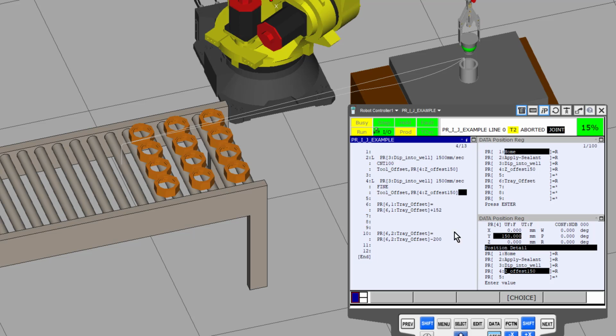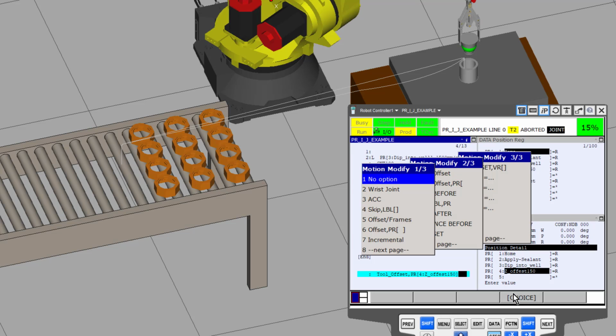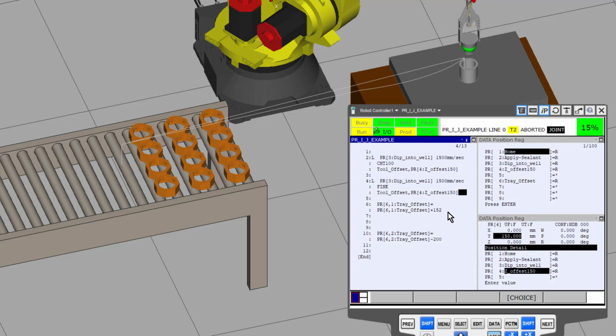Let's go back again, take a look at this option. If we go to choice, if I made it just a tool offset of 150, I could have accomplished the same thing. The convenience of adding a position register offset is that I can set that value to 150 now, but later, if I decided that's too big an offset, I really only needed 100 millimeters, I would just change the value here to 100, and it would change all the approach offsets in my whole program. Everywhere where I've used this PR Z offset, I could change it globally with this one statement.